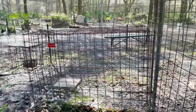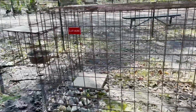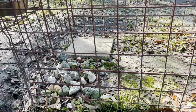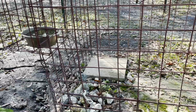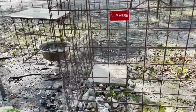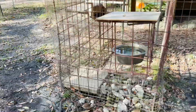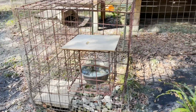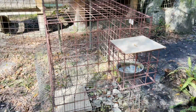This is his feeding lockout and one of his water bowls. You'll notice that he's got a bunch of rocks stacked in the bottom of his feeding lockout, and that is just to help keep standing water away. We dump these water bowls every single day, scrub them out and refill them, so it washes a lot of the earth away. So we are constantly refilling it with dirt and then adding the rocks just to help with any kind of standing water issues, which of course is going to bring mosquitoes and such.